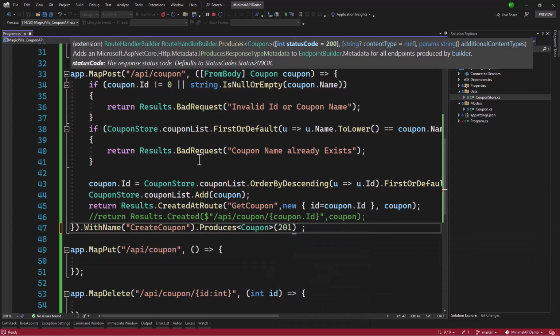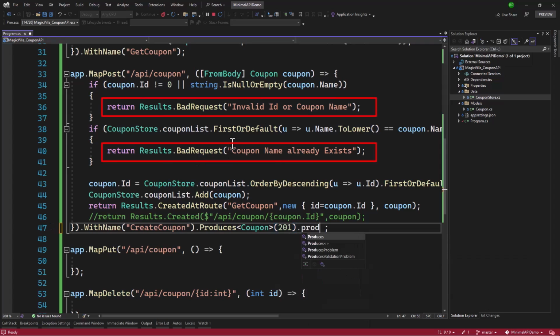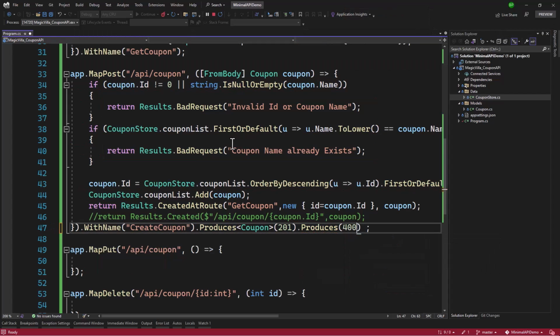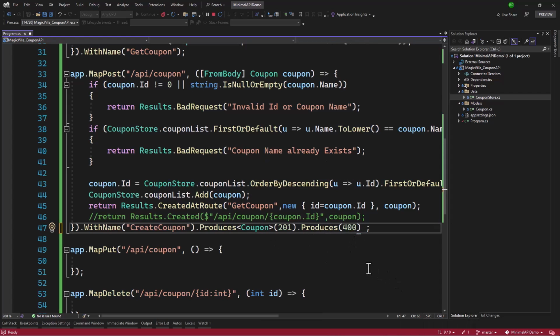If everything is successful, that will be 201. We also have a bad request here, so we will add produces, and when it is a bad request we do not have any model, so we will just add a produces 400 bad request. If you have other status codes, you can also add them right here.